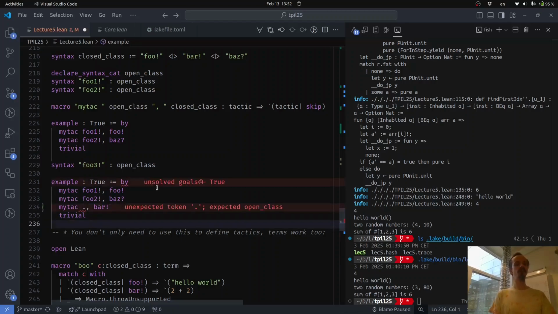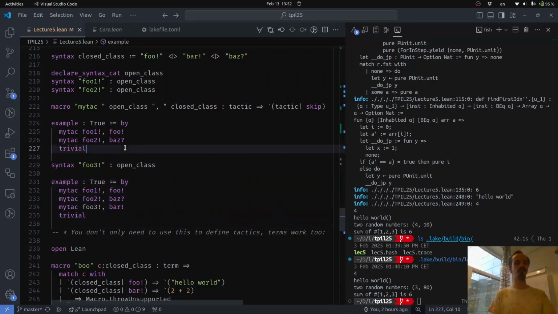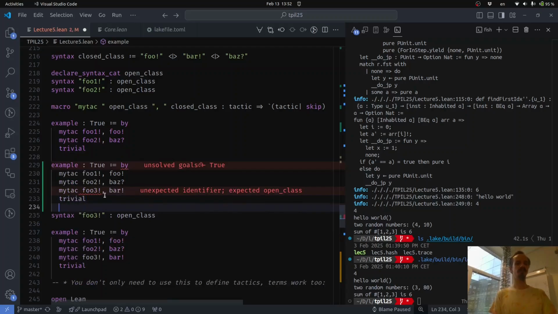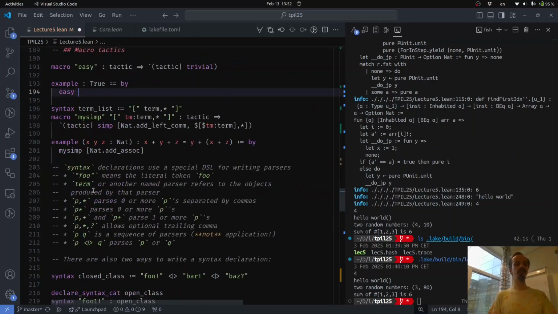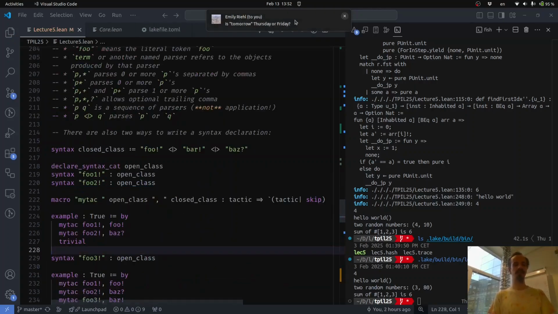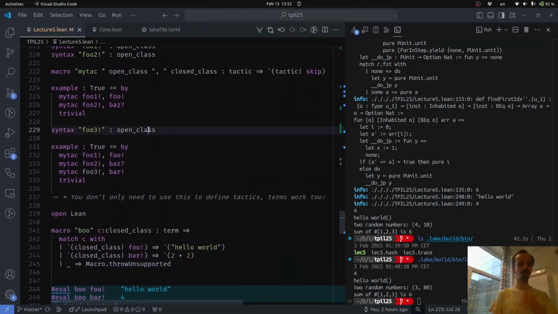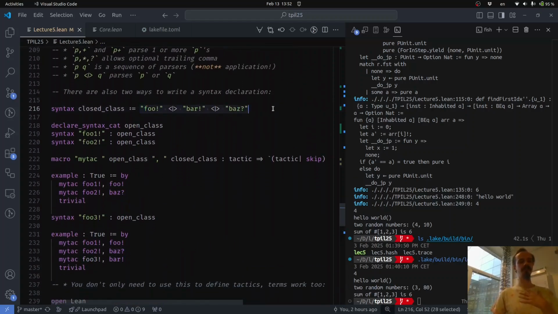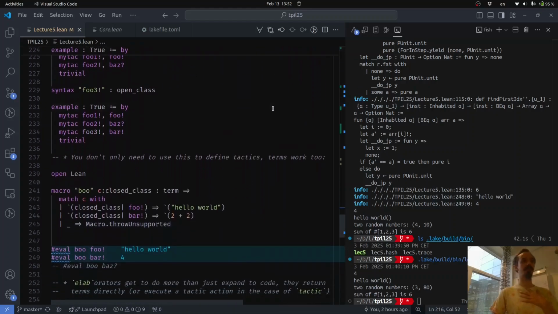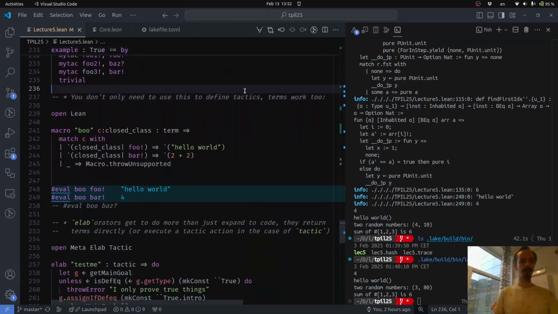I couldn't do this foo3 before, of course. So this isn't declared, but once I have declared it, then it's fine. Whereas my closed class is fixed for all time, it only refers to these three things exactly. Okay.